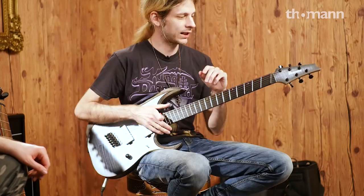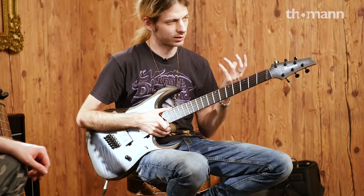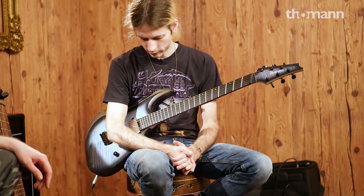And also what I really like about this system is the playability. It actually leads the hand to be in a way more natural position, and you can avoid a lot of unnecessary tension and cramps. So I believe that this system also automatically leads to better playing technique and more natural positioning of the hand. I guess it works well especially with detunings and drop tunings. Most probably for downtuning, I think the longer measure works really well, yeah.